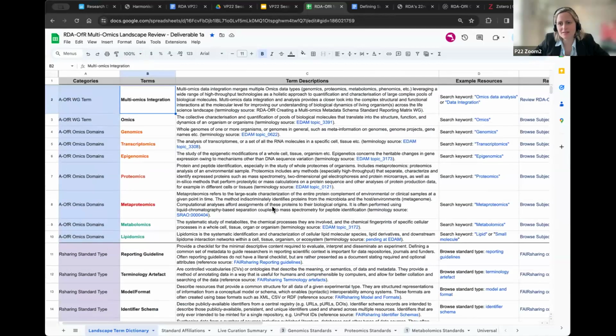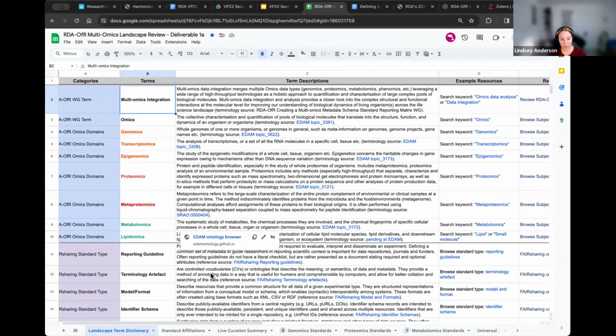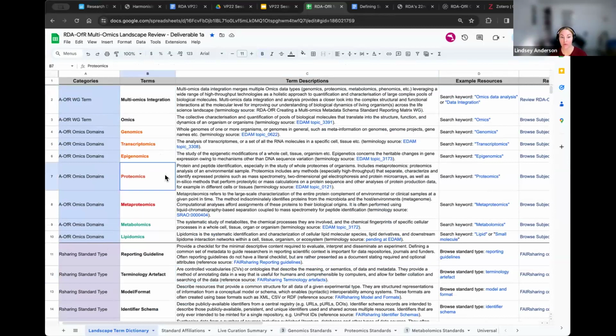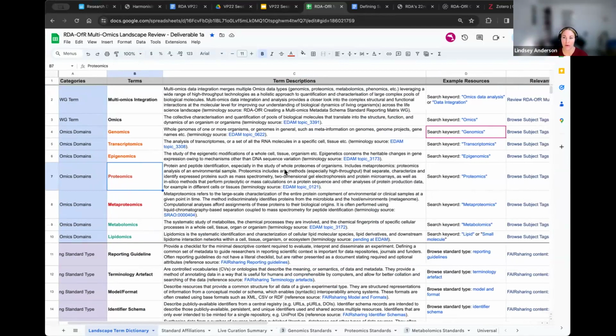Okay. So I'm just going to briefly walk through how to go through this. The very first tab is the term dictionary. Throughout the genomics, proteomics, and metabolomics tabs, you'll see some of this language being used. So here's a way to say, okay, I don't really know much about proteomics. What is it? Or I don't know very much about metabolomics. What exactly is that? We're also using some controlled vocabulary to help.